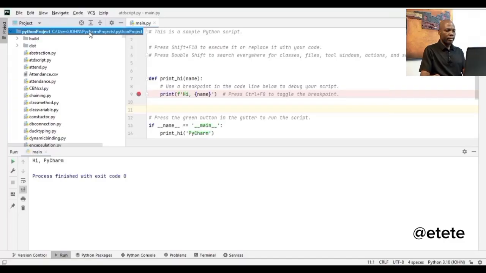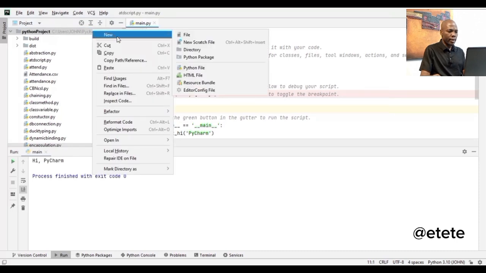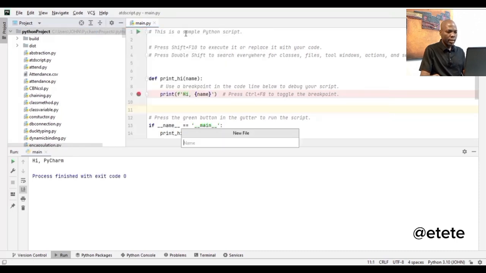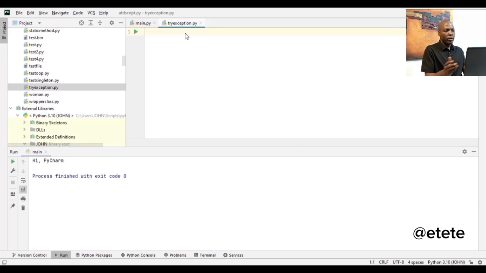This is our PyCharm. So let's create the first one, which will be try exception block, try exception.py. Okay, so this is it.